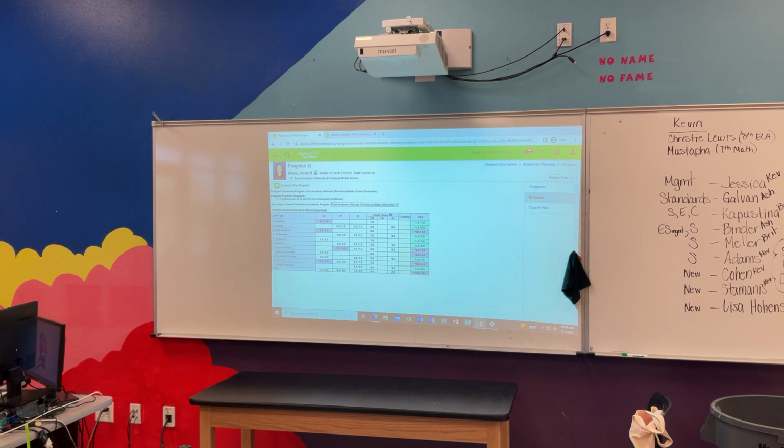She needs 1 credit of social studies, so if she can pass at least 1 semester of 8th grade social studies, she'll be fine there. English, she needs 1.5, so she's earned more than that because you guys have block classes, she's already earned 2, so English, she's good. Math, she needs half a credit more, so she has to pass 1 semester. Is that because of pre-algebra? 6th grade we don't look at, the state doesn't count it. We include it, but it's not included for the state.